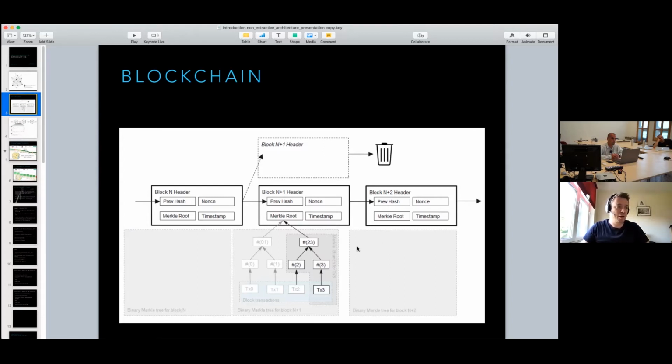Now, when we have all of the transactions taking place in a particular second, we connect two transactions, and these are then hashed, and then 01 with 23 are also connected and cryptographically hashed together, and that's how we end up with a Merkle root.